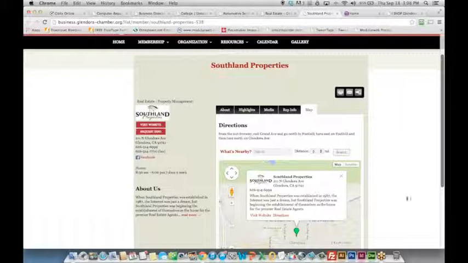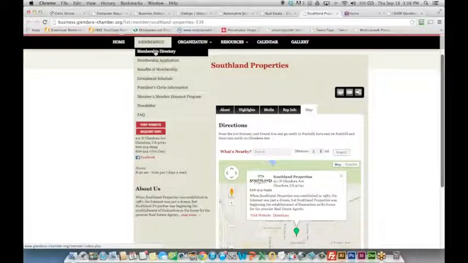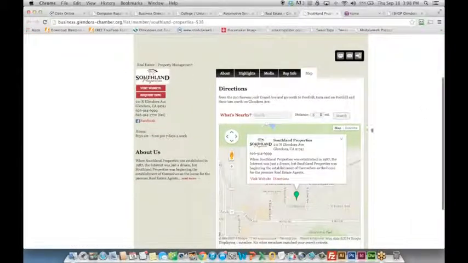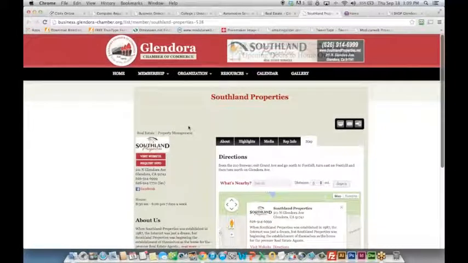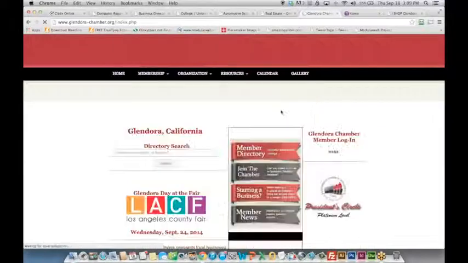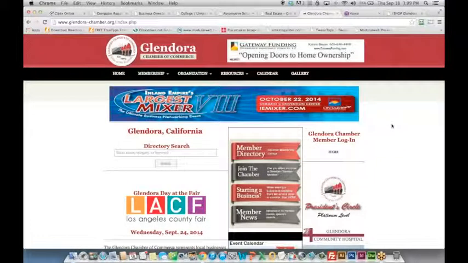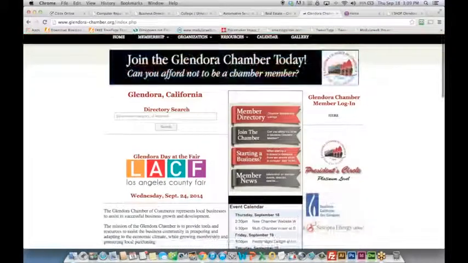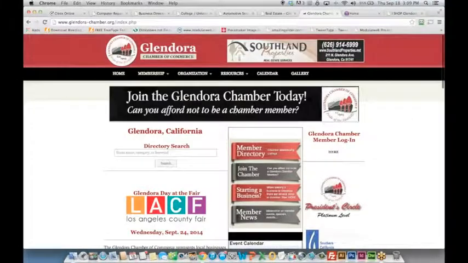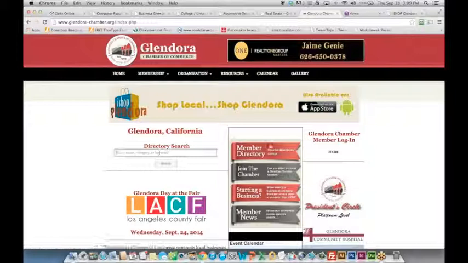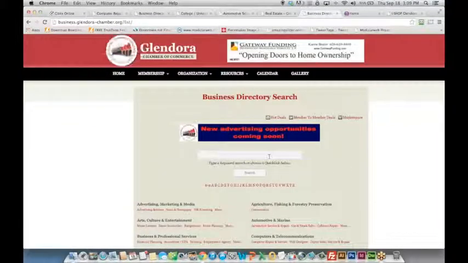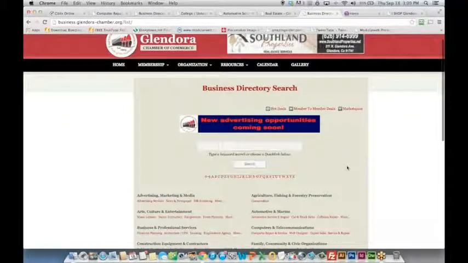So see, this is a complete enhanced page, and it doesn't have to have this much, but that's just what it could do. So it's just another web page for you, and it's search engine optimized. So it's very helpful for you to be found on the internet. Okay, now once you put all that stuff in, like I said, it's here. Someone can click there, search here, click on member directory there, and they go there, and you're all over the Glendora Chamber of Commerce website.